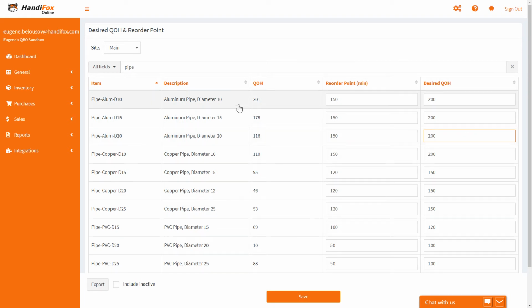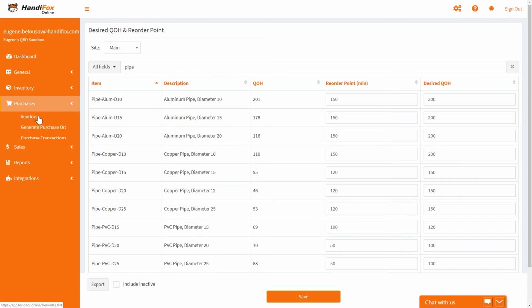So for example, you may notice these two items on the top have no problem because they are still above their reorder points, but this item is at 116, which is less than 150. So next time we generate a purchase order using these values, HandiFox will include this item on the purchase order, and it will set the quantity such that it will be brought back up to 200 with the purchase order.